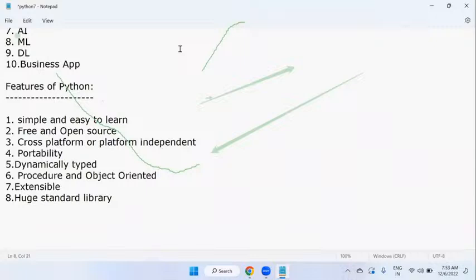Okay. And number 8 is standard libraries. Libraries means it's a collection of predefined stuff. So already pre-designed. We can say straight away ready-made resources. That means resources are already available, which will be installed in your computer. Those resources we can directly use in your Python code by importing the libraries.